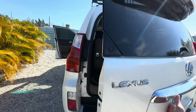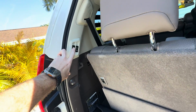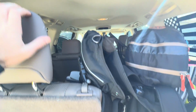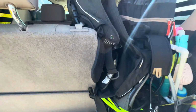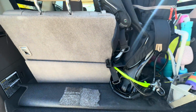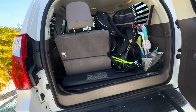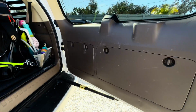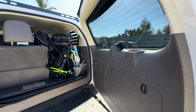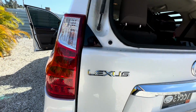And then, of course, this thing's a little dirty right now because we were down here. I've been scuba diving, so I've got my scuba diving gear in here. The rear seats are electronic, but with my gear there, it's not going to do it. But this thing's got so much room for activities. It's a perfect vehicle for us to have down here because we've got all-weather floor mats and all that good stuff throughout the car. So whenever we leave, we just take it down to the car wash. They vacuum it out. They give it a bath. A lot of people do first aid kits and things like that in these little storage bins, but I really like how the door opens. And then, of course, this even pops up too.